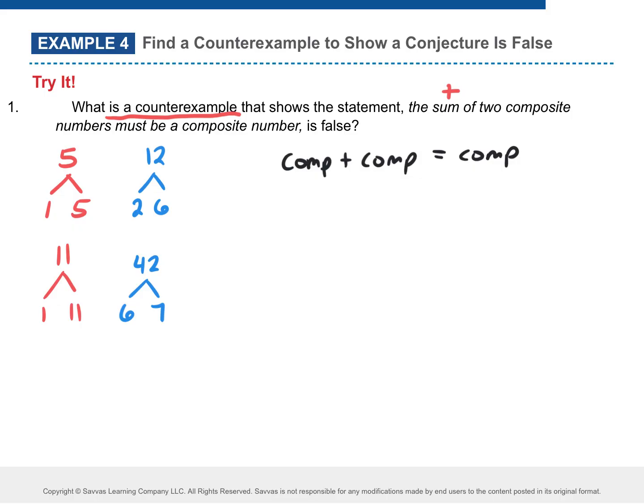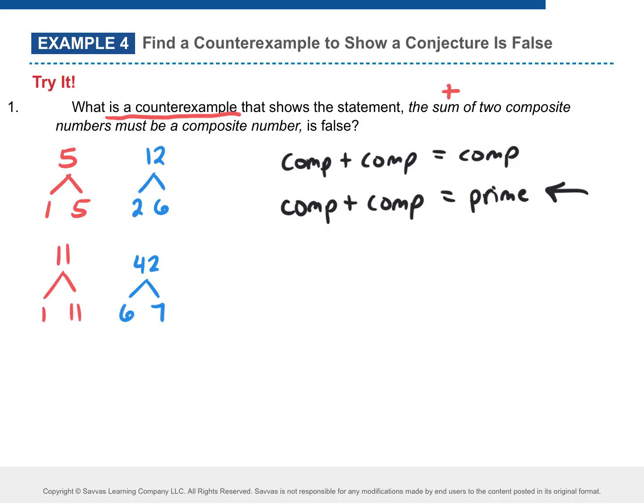A number that is not a composite number. Right, so two composite numbers that give us a prime number. This is what we are looking for to prove a counterexample. Go try and find one. Go try and find one, go. Okay, give me your two composite numbers that you had.